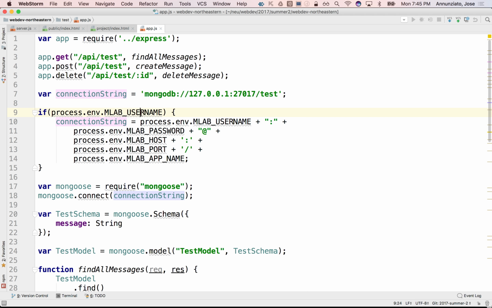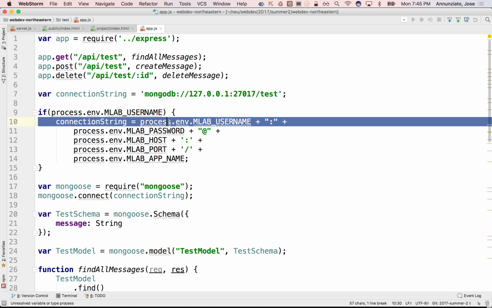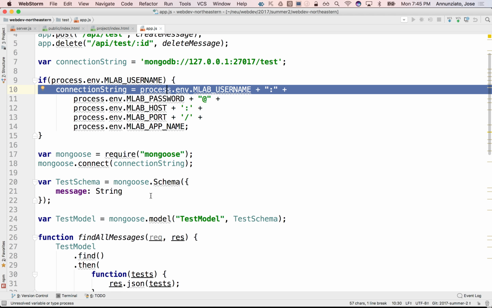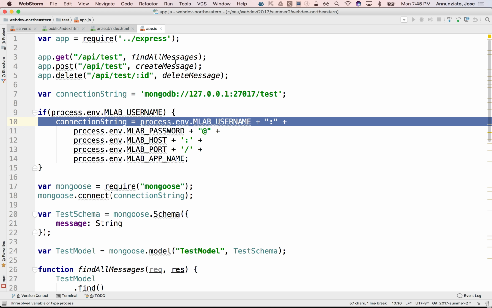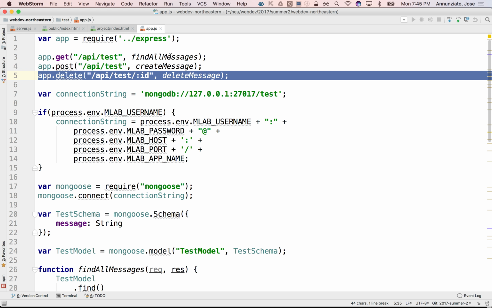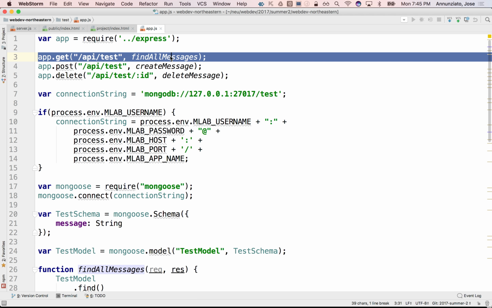If it finds this environment variable, it rewrites the connection string to use the remote database. It connects to a database and allows you to create new messages, delete messages, and find all the messages from the database. This is only for the TAs and myself to be able to verify that indeed your remote database is working. So by the end of this week, this should work.